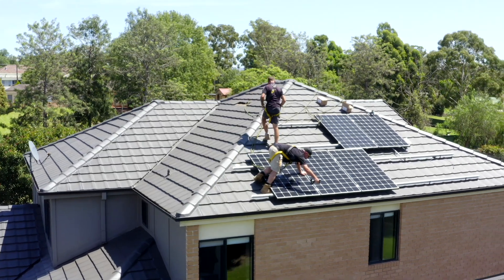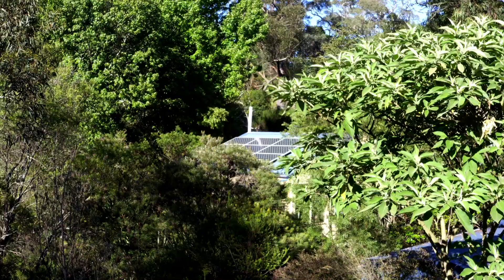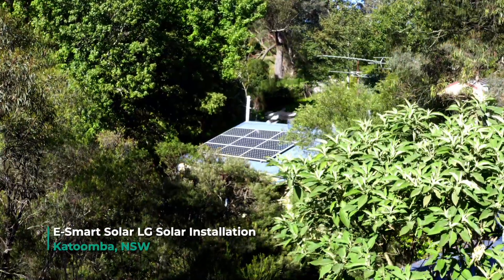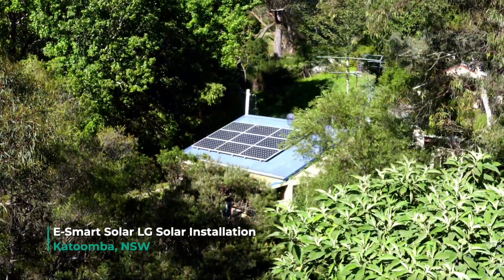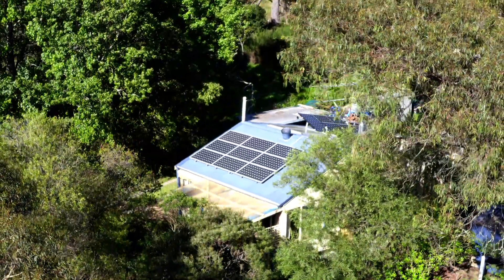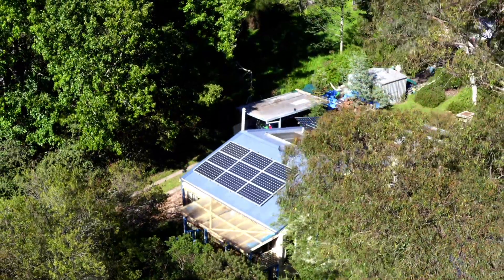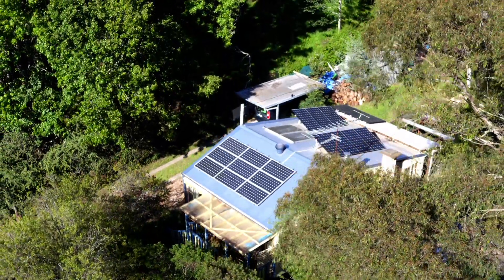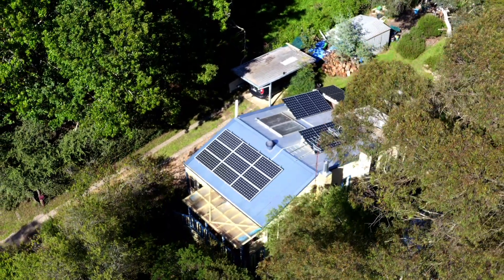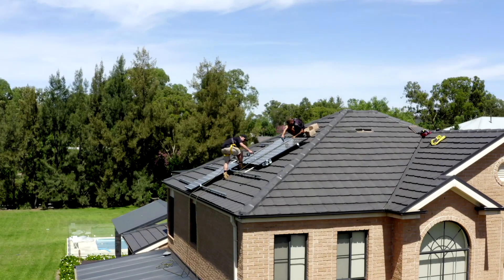We take the time to do it right. In the Blue Mountains region, probably our biggest issue is shade from neighboring trees. So each panel connects to an optimizer, and that will negate any shading issues we see on the roof as a whole — where one panel doesn't drag down the others and have a negative effect. Coupled with an LG panel, we're going to see really good efficiencies and outputs from the system.